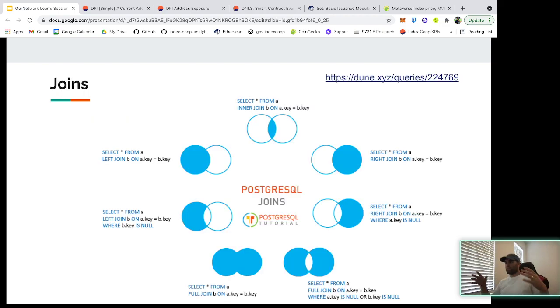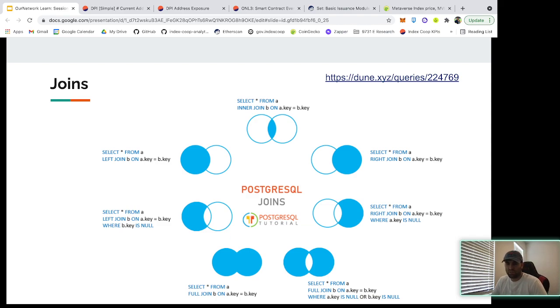Because we're pulling data often from many events that are happening in many different protocols and different abstractions, we have to be able to combine this data well, and that's where we're going to get into some SQL skills here on joins and unions. Joins allow us to combine data from multiple tables against common keys. So for columns that are the same in two different tables, we can find and join rows that have observations in both tables, in one table but not the other, and so on.